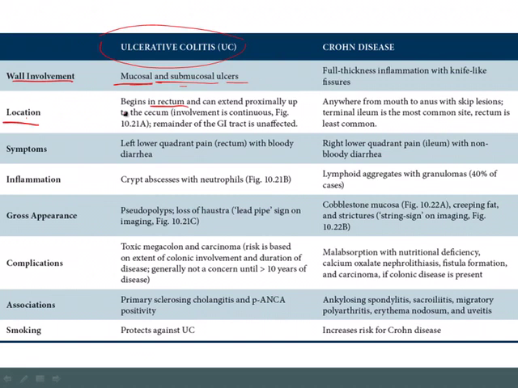So it could involve the rectum only, or it could move up and involve the rectum and the sigmoid, or it could move up and involve the rectum, sigmoid, and the descending colon, etc. And so it'll go up the colon and then sort of stop. And it can stop anywhere along the colon, but the most proximal that it can go, as it goes backwards from the rectum up, is the cecum. So the cecum is sort of the end point, and of course that's the end point of the colon. So this disease can only involve the colon.